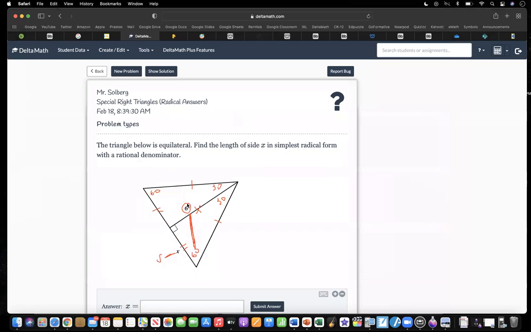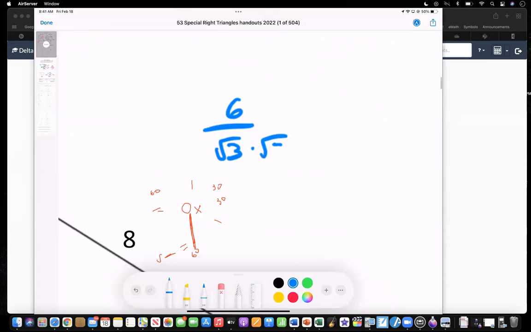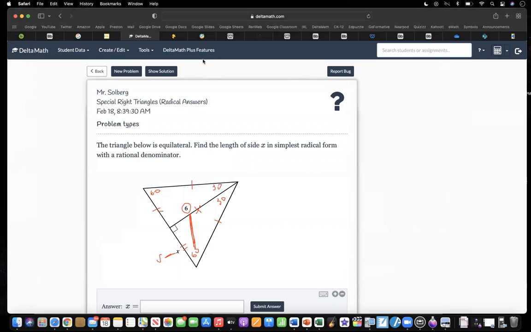So if this is 6 here, we have to divide that by radical 3. Okay, so I take my 6 and I divide it by radical 3. Okay, can't simplify that. 3 is inside, 6 is outside. So we multiply top and bottom to rationalize. So at the top, we have 6 radical 3. At the bottom, we just have 3. Okay, but now these are both on the outside. So now we could do 6 divided by 3, which is 2. And the 3 is still stuck inside, so 2 radical 3. Okay, so that means this here is 2 radical 3.